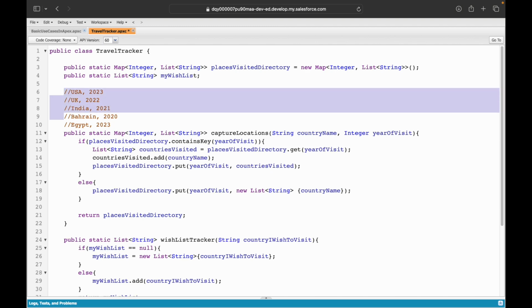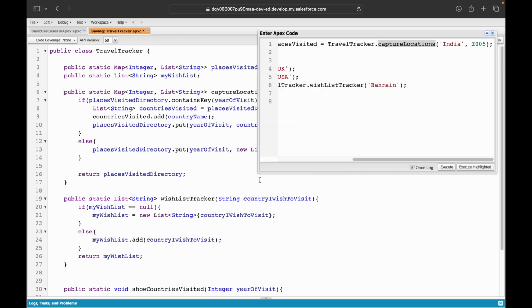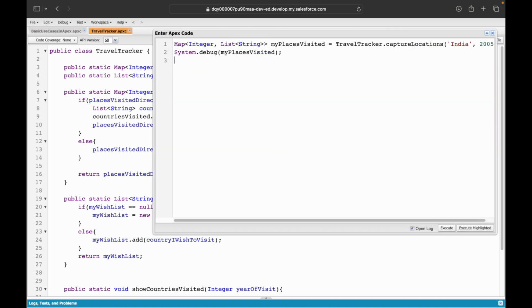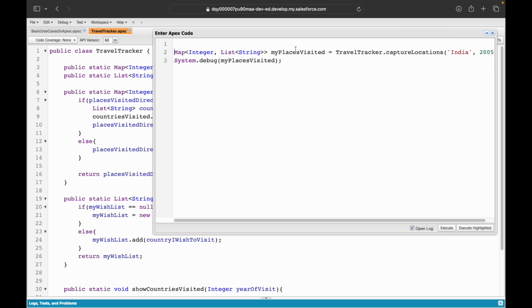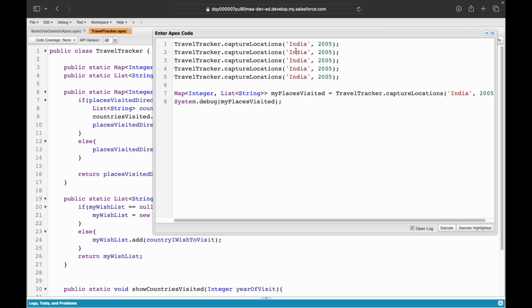And what we'll do is we'll try to do these insertions that we just talked about with an example. Okay, so now let's try to call this method. Let's get rid of all the below code and let's keep this line. What I want to do is I want to capture multiple locations. So let's say I want to do 5 or 6 countries. Okay, so India, UK, the US. Where do you want to go? You want to go to Bahrain, you want to go to Singapore, right? So I've just added this.